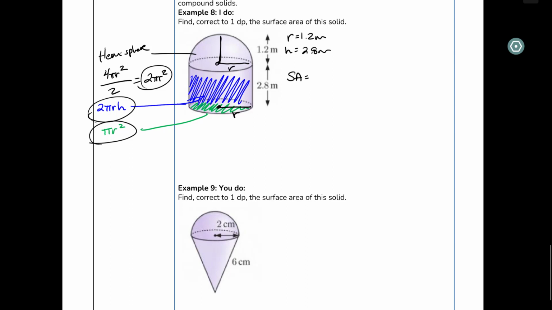So surface area is going to be 2 pi r squared plus 2 pi r h plus pi r squared. I'm going to combine the like terms that I have. What we need to see is something with a pi and an r squared. Well, I do have a pi and an r squared here. So that's 1 pi r squared plus 2 pi r squared. That's going to give me 3 pi r squared. Now, why didn't I add these 2 together? Because I don't have the same r squared term, so we can't work with that. So we're now going to add together 2 pi r h. This is a skill you want to get in the habit of. Use the algebra terms. It's going to be a lot easier. Now we can plug stuff in. And that's going to be 3 pi times our radius squared plus 2 pi times our radius times our height.